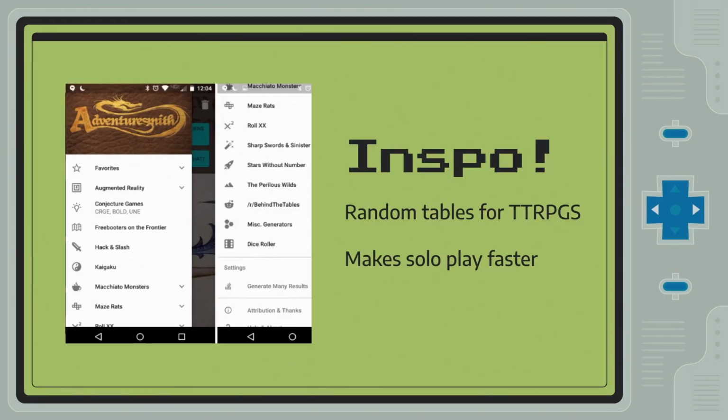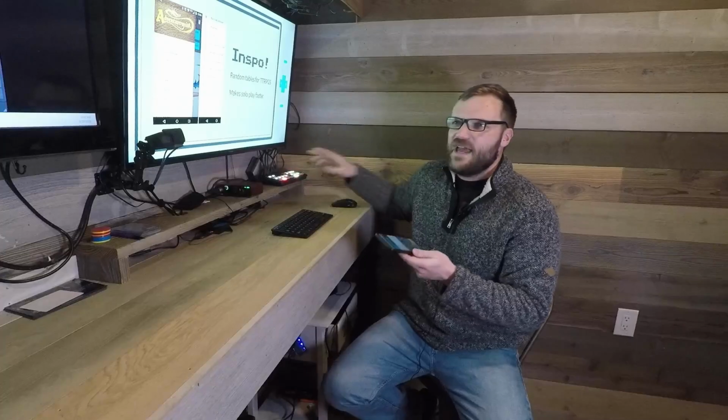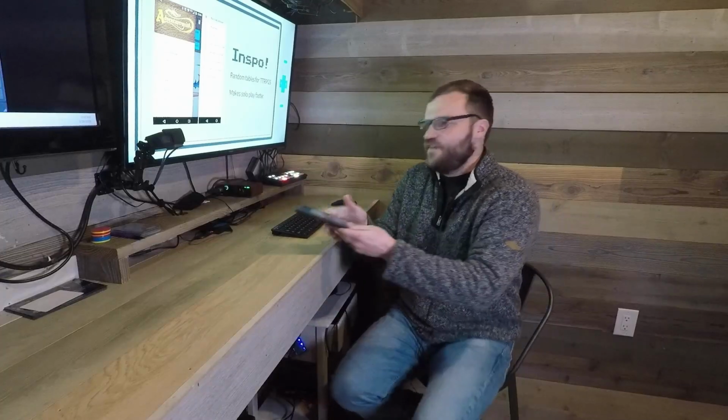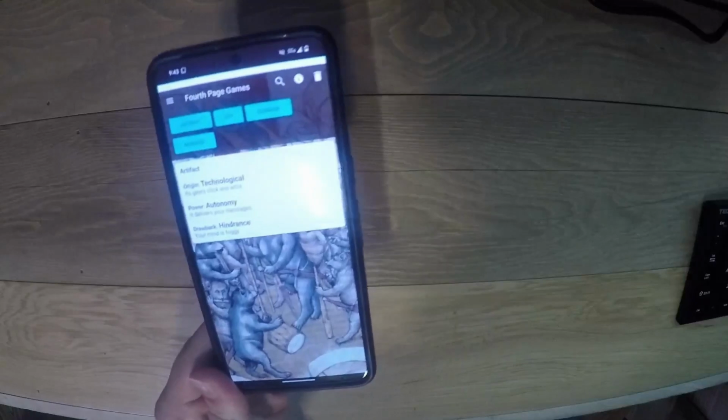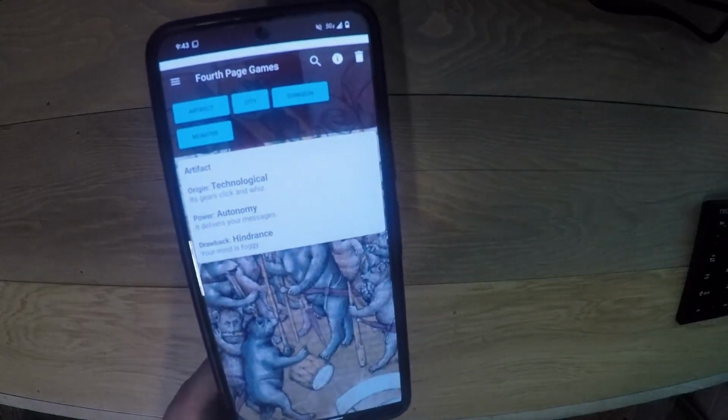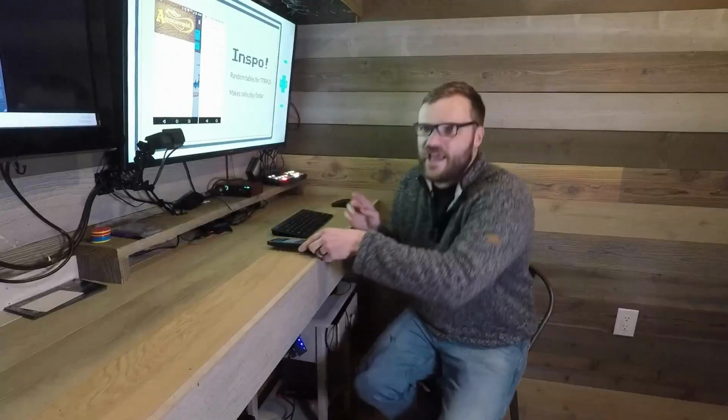So, as I was playing, if you've seen me play on this channel before, I like doing a little bit of solo role-playing, and there is a really cool app that was called Adventuresmith. I'll try to show it here on the camera, but basically this is a random prompt generator. And so as you're playing, you can come up with NPCs, different characters, and I tried to install it on a new device and it wouldn't let me install it. It said that the device was outdated or something to that effect.